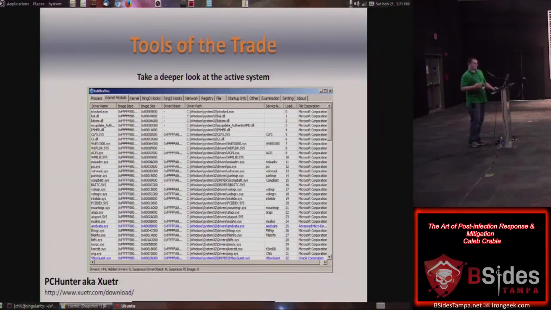It drops its own driver to prevent from being detected. A lot of malware will actually listen for you to use Process Explorer or TDSS Killer. They'll shut them down as soon as you execute them and make them non-executable. This actually circumvents that. You can look directly at the kernel modules, directly at the processes, and directly into ring 0 and ring 3 on 64-bit architecture.